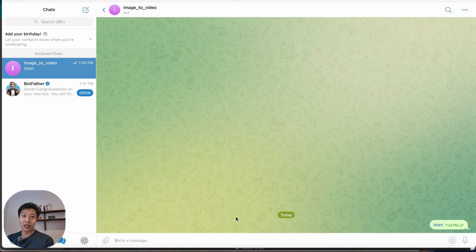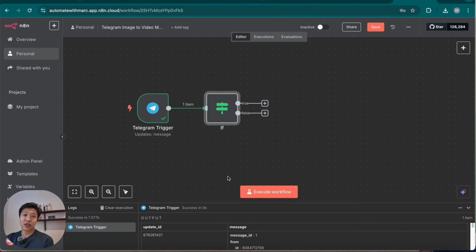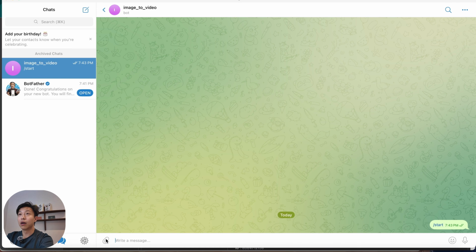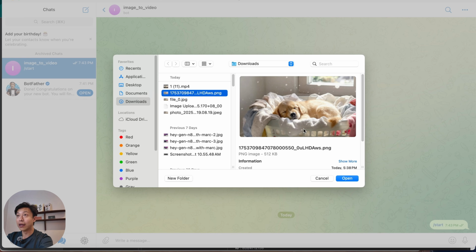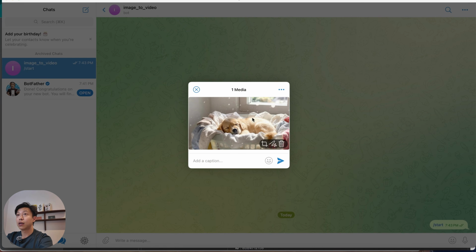So what you want to do in that case is make sure that the workflow can accept these two different types of input and be able to do the appropriate actions depending on which input it is. Just for example, I'm going to upload a photo. This is actually the default photo from WaveSpeed when I'm about to use the Seedance API, but I'm just going to use the image. And this is the image of the puppy that I'm going to upload.